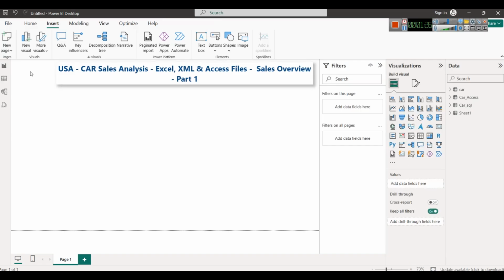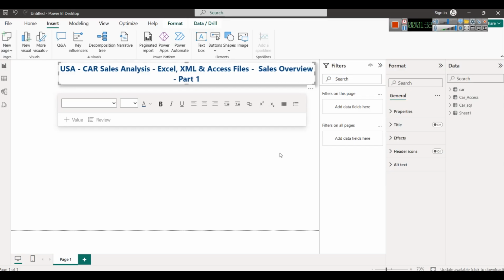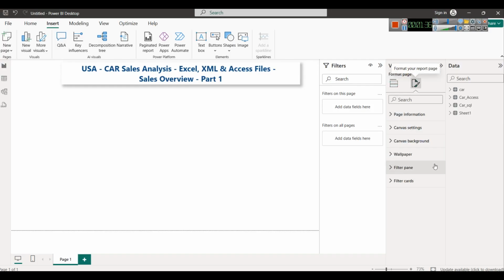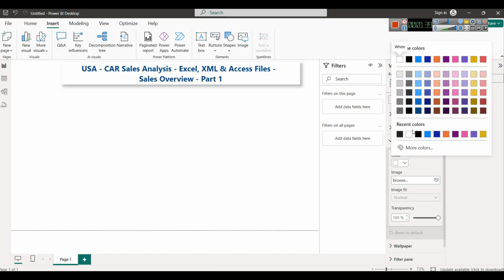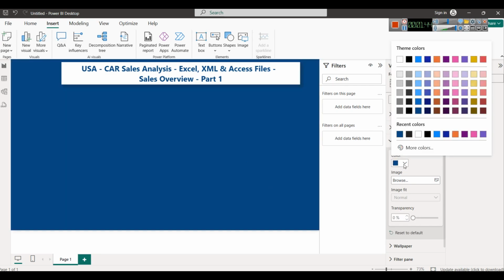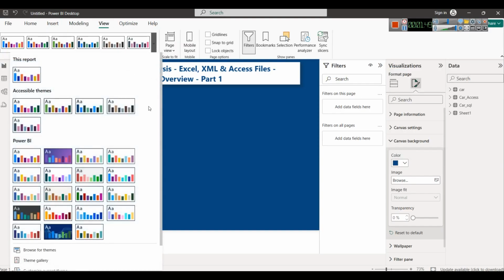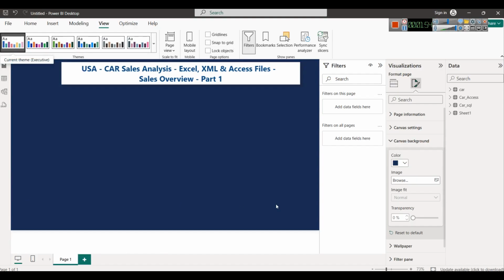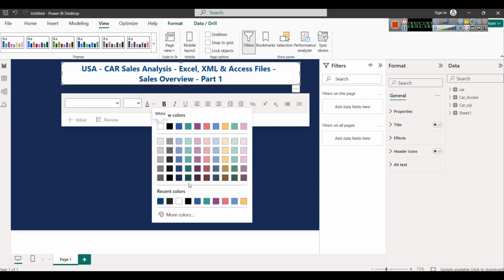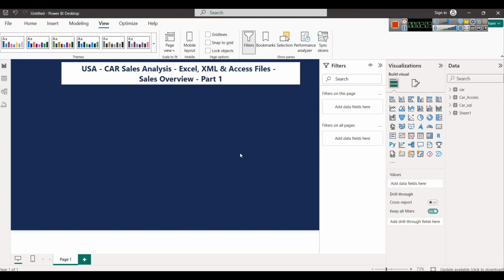Next, this sidebar, as we have done so far, we use for creating different types of filters, so we will use that here. If you want, you can select the canvas background, and in canvas background we can select a background color that we can use like this. We also have View here. In the view we can select any other dashboard theme. For example, we can go with this theme also, and you will see that now we have a different color palette, so we can select the font from there.